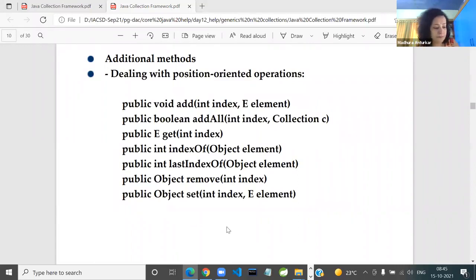Next, I'm asking you, will you be able to attach a for loop to the list? List means ArrayList, linked list, vector. Possible or not possible? Of course, yes. The moment I say it is an index-based collection, of course you can. This is the understanding. Will you be able to attach iterator and a for each? Answer is yes. Will you be able to attach the for loop? Answer is yes, because it is an index-based collection. And the earlier answer, why for each? Because ArrayList is iterable. Are you understanding the statements I'm making, guys? Is it clear so far?